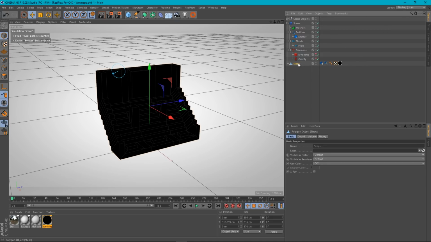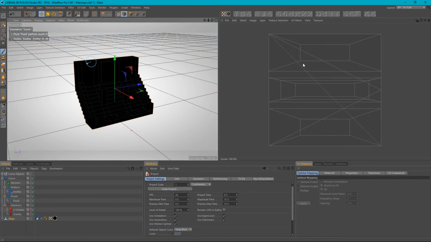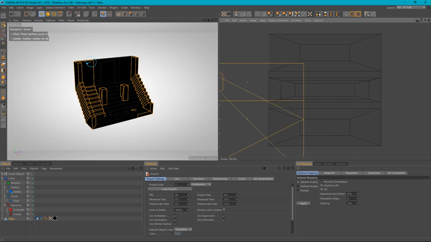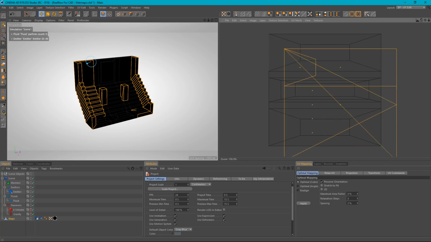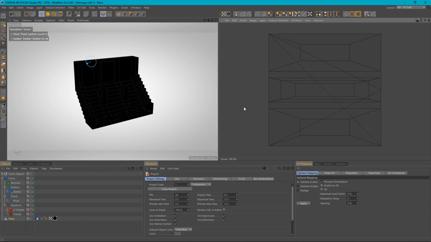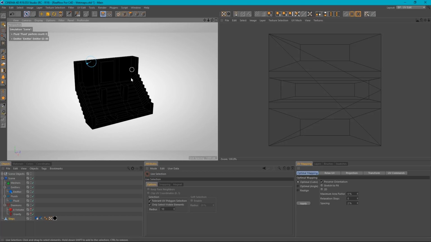If I select the steps themselves and then go to BP UV edit, it'll open up this window. And these are the UVs of our object. And if I choose, say, this and drag it out, you can see that it's overlaying all the other UVs. So that's not going to be very helpful at all. And that's exactly why we're getting this horrible duplication of our wet map on all these different polys, because they're all laid over each other. So we need to sort that out first.